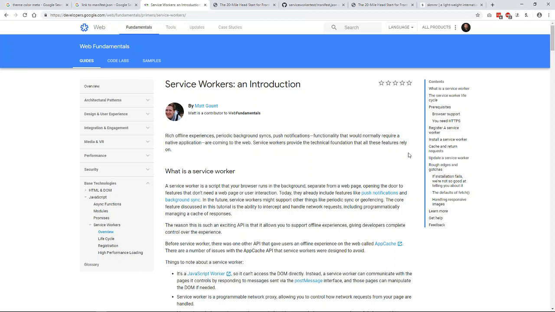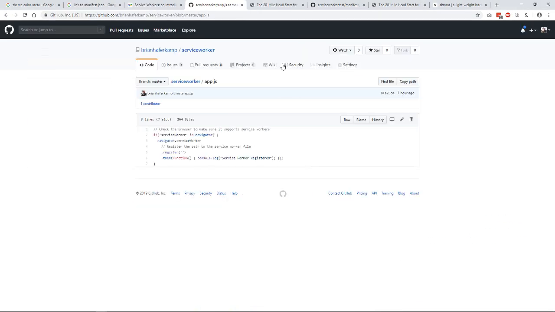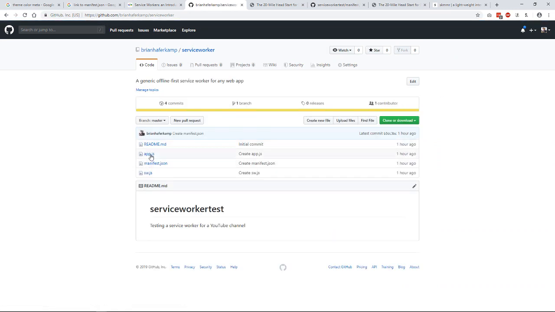But hopefully this will be something you can use. I'm actually going to put this into a GitHub repo that you can see here, and I'll put a link to that repo so you can have all these files, and these can just be starter files for you to use for your offline-first service worker.